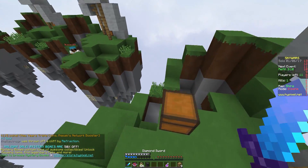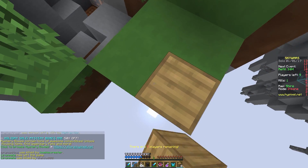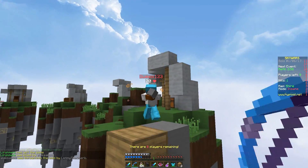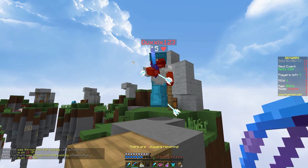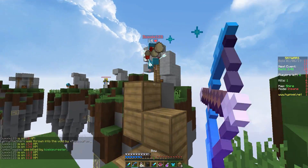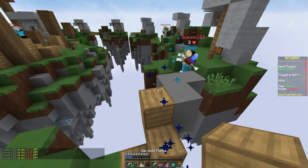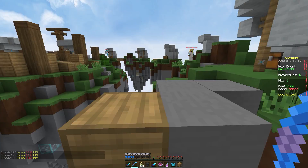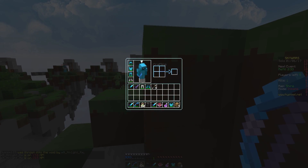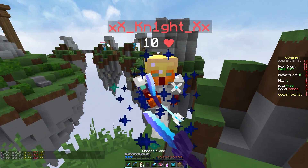We actually survived that and got the kill as well - legendary! Power one bone - epic weapon. This guy is shifting and he has fire resistance... and eggs as well. I'm not a fan of those eggs. Okay, put them away please. He did put them away but I don't really want to sword fight - I'm quite liking this bow lock I've got. He's pulling out the eggs again - I don't appreciate that. I can't tell you how good PvP-ing on this monitor feels - it's amazing. Someone took my kill! People are enjoying the eggs today and I'm actually so low on health.